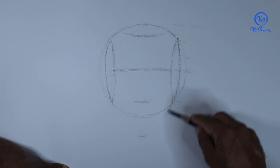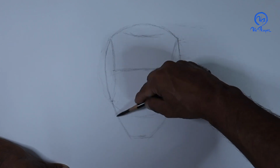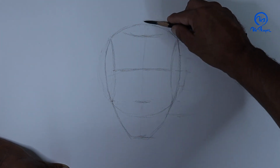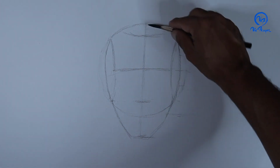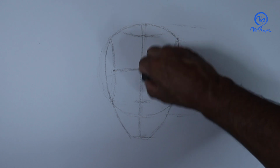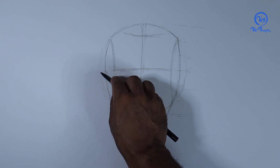Now we can start drawing the jaw. Usually the jaw will start getting thinner at the bottom, and then you want to determine the width of the chin. And now we can start drawing the center line. It's a little bit crooked. Again, my hands are shaky, but you can go ahead and fix that when you notice. Now you may notice that sometimes your drawings will be a little bit crooked, the lines will be crooked, but remember that no face is perfect, and you can make adjustments once you start adding all of the facial features.